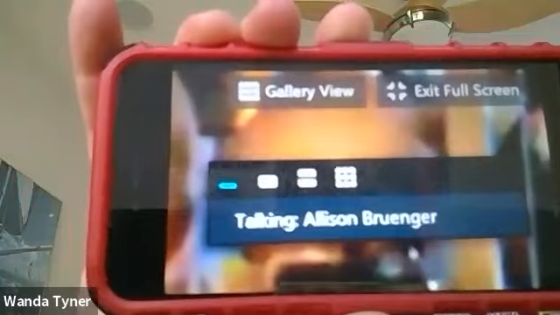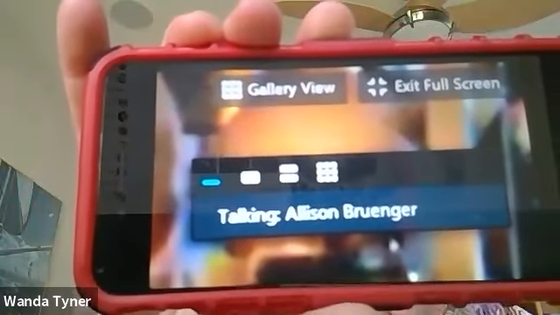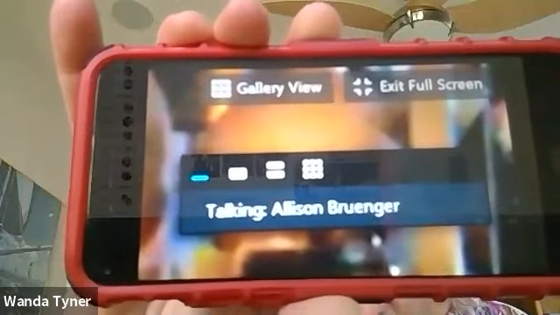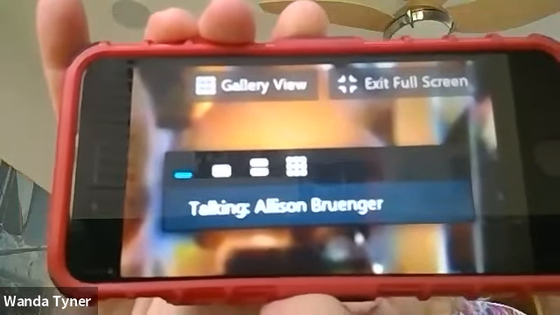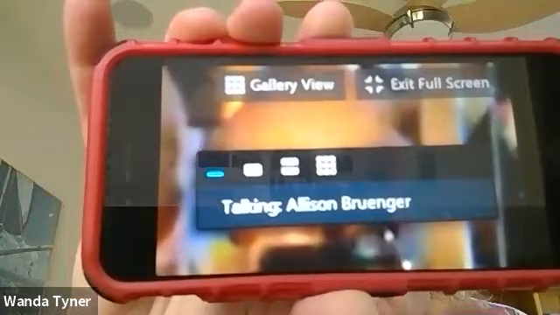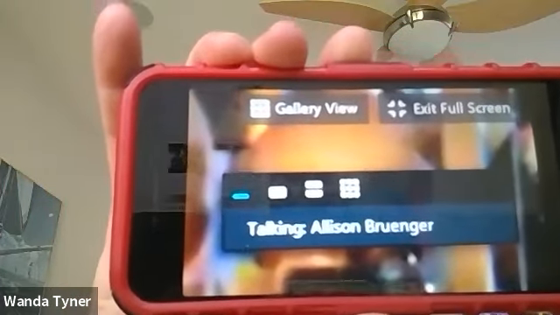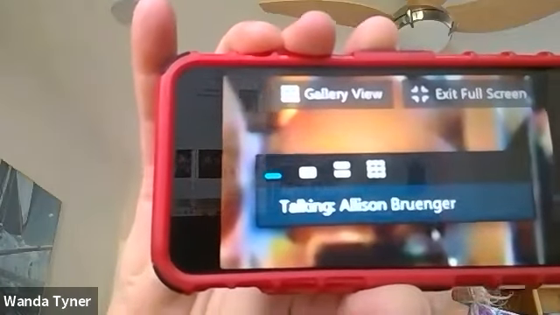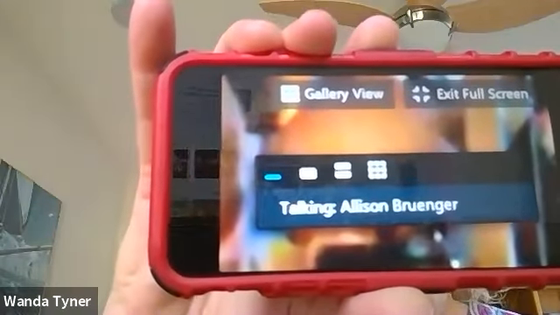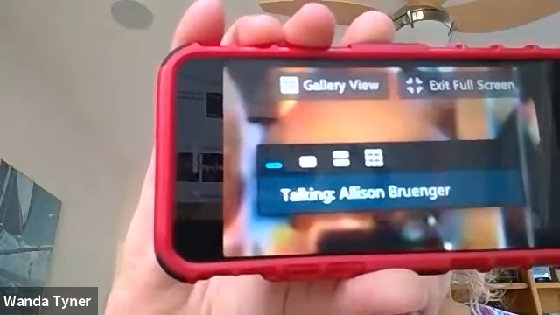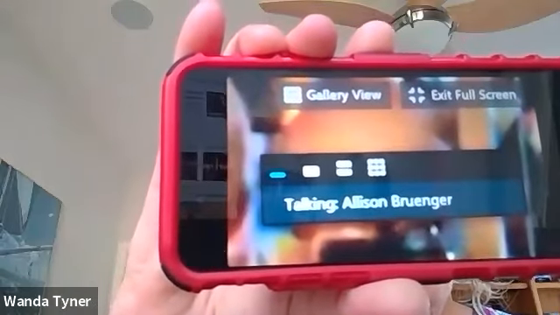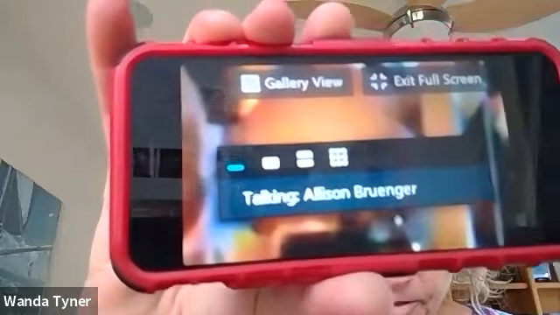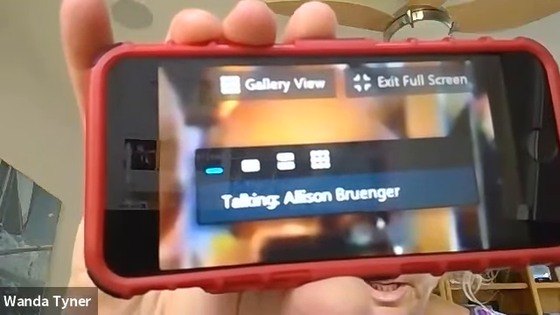I'm now in speaker view, and in speaker view, you get these four little symbols. The one with the three lines gives you the most visual of people, but it's not the gallery view. The second one down gives you like 3 or 4 on the right hand side of your screen. The bigger fat single line is going to highlight the speaker, and the very skinny line on the left of your screen is going to be no speaker.